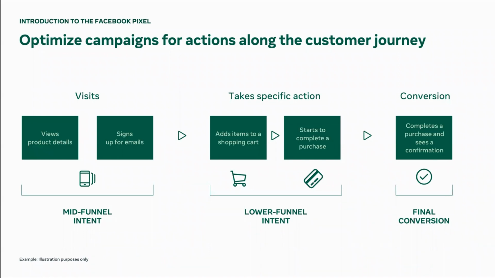The really high intention people at the lower funnel are people who do things like adding items to a shopping cart, but not actually going through and completing the purchase. Or people who start to complete the purchase, so they've actually clicked on going to the cart to check out. So those are the kind of people we can target if they abandon that journey because life happens, people get busy, kids start screaming, the kettle boils, the phone rings, you get a message from an app or some kind of notification, then you'll go, oh, I need to come back later and you've forgotten what you were doing. And you don't pick up from where you left off because the cart might have timed out in 15 minutes. Or you completely forget what you were doing and you never go back to that again.